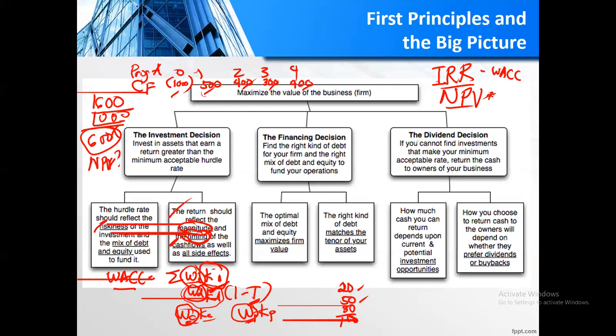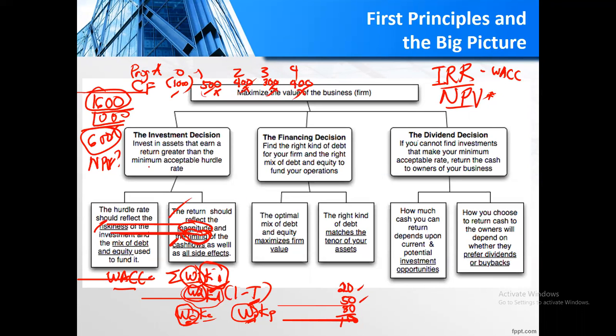So one peso today, guys, is not equal to 1 peso after 1 year. That's the reality, because of the concept of the time value of money. So back to our problem, guys. In this case, it is wrong to add 500 plus 400 plus 300 plus 400 and come up with 1,600. Why is that wrong, guys? Because we cannot add cash flows coming from different time frames.